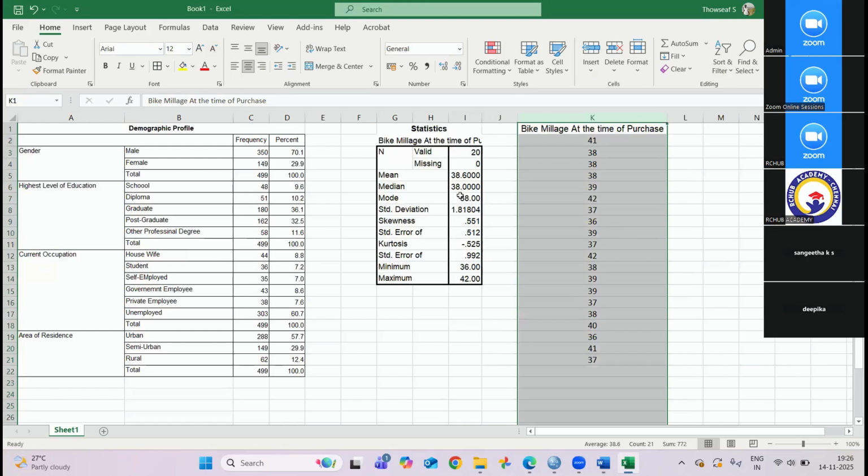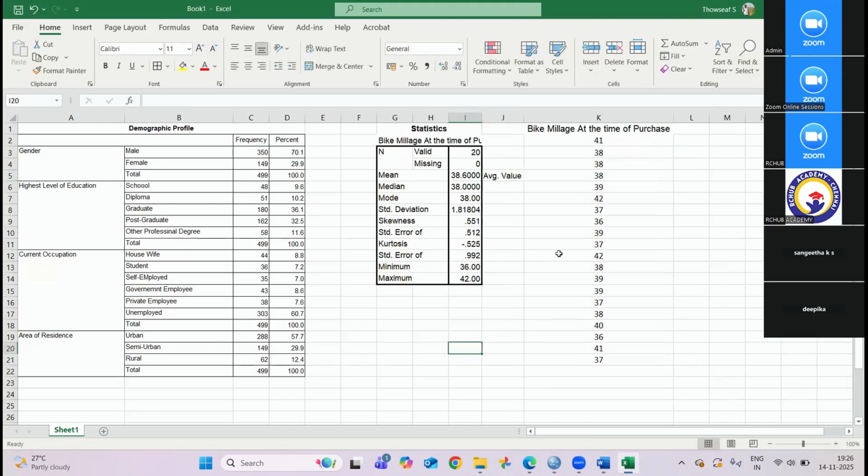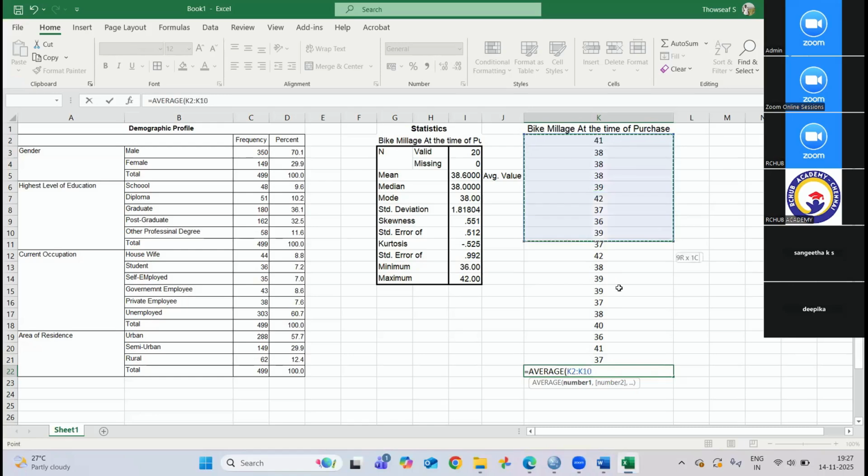So I told you, right? Mean is nothing but the average value. So now let's check what is the average value. For that, I'm going to simply use the formula equal to average of all these values. What is average? It's the summation of all values divided by the number, n.